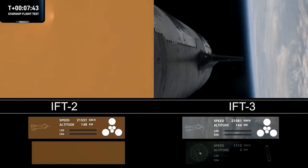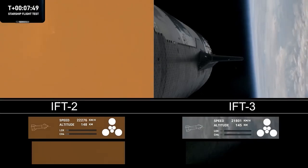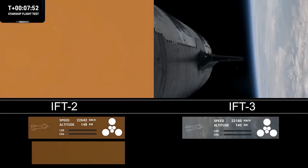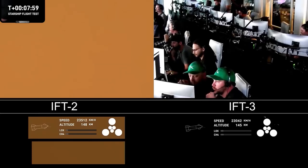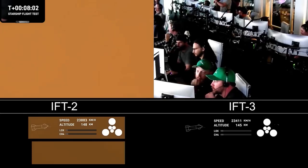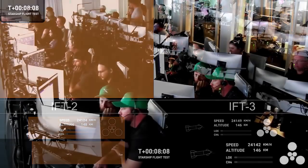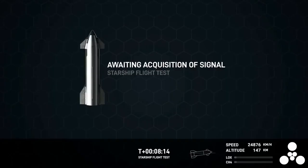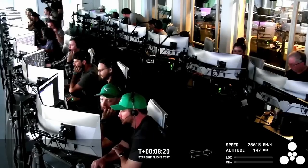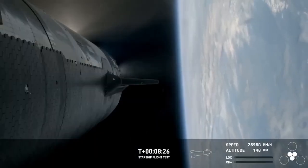So far, congrats to the team — making it this far is farther than we've gone on flight two. Wonderful views and great engine performance from both vehicles. We've hit controlled ascent, demonstrated the hot staging, and demonstrated controlled entry of the booster — just stopped a little short of the engine relay, but that's something we can learn for the next one. That view moments ago was a live shot of Star Command, our mission control center at Starbase, where vehicle operators are standing by.